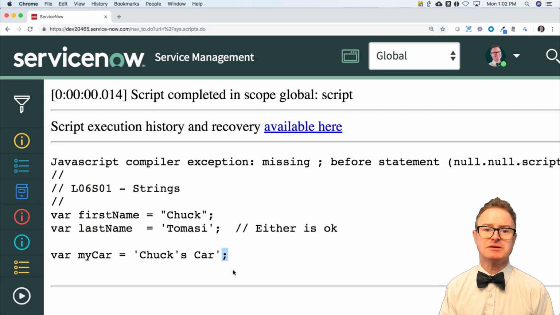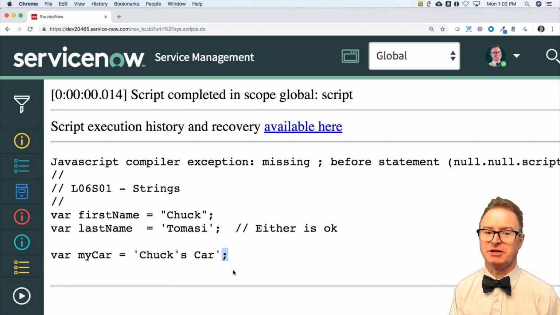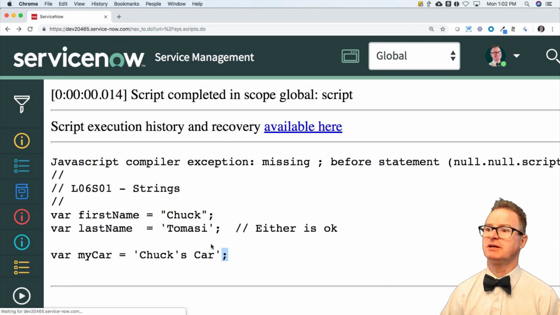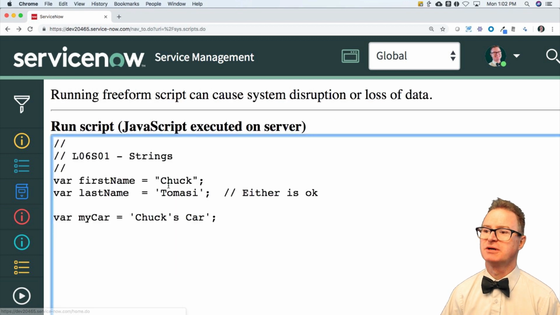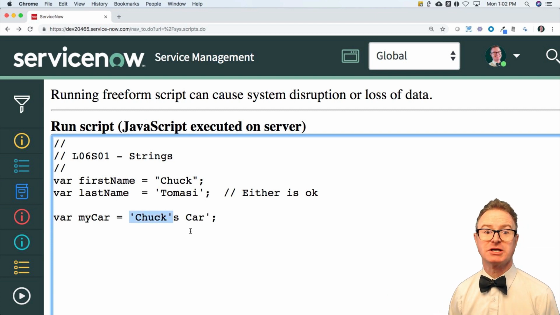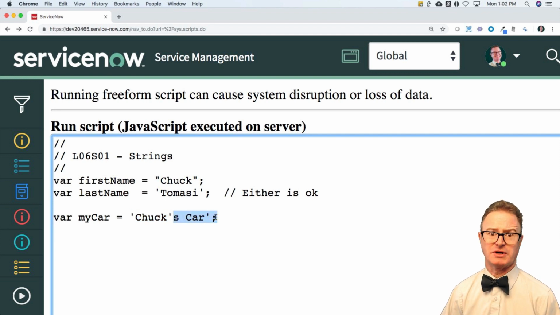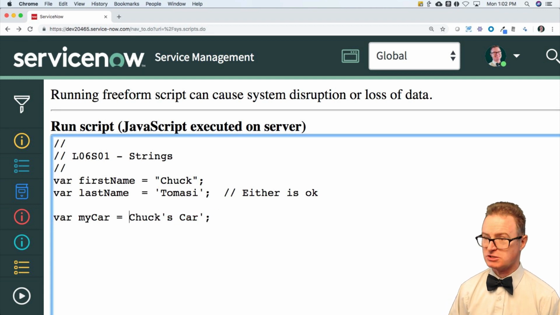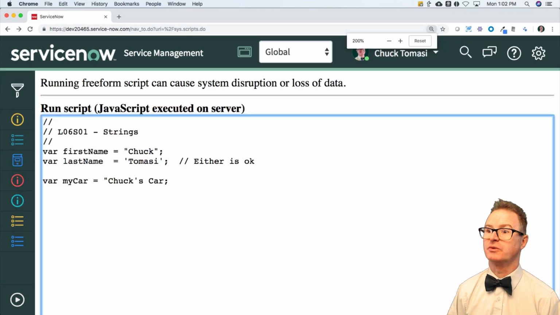That statement doesn't necessarily mean you're missing a semicolon. It could mean that your quotes are mismatched. And you're like, well, aren't they matched? Yeah, kind of, sort of, not really. The parser is going to see this first quote and say, okay, that's the end of the string. I got a matching close quote. Now, what's next? This doesn't make any sense. I don't know what you're trying to tell me here. And that's where it goes off the rails. So to fix that, I can easily just surround a single quote with a double quote, and it will run.